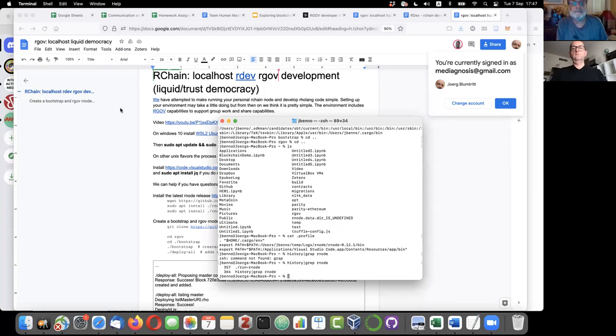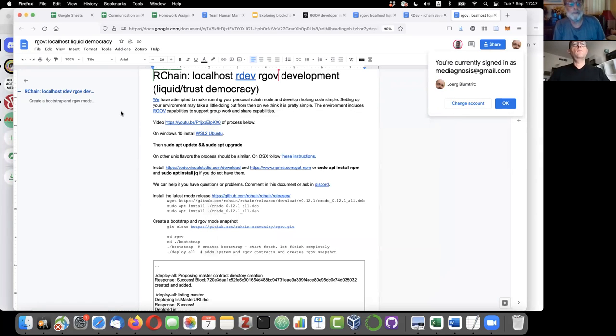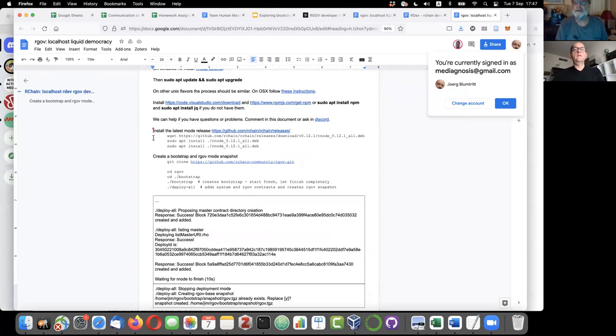So you're going to have to go to the releases directory, and we should put numbers on these things so that we know what they are. But it says install the latest rnode release, like a half page down from the top. Yes, I see it. And we click on that releases directory.